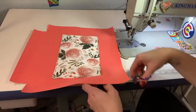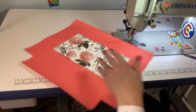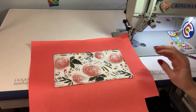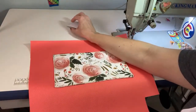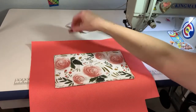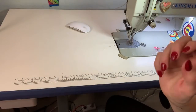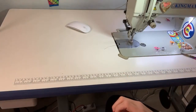Yay. All right, I think we have all of our pieces assembled, and now we've got to put them all together. So let's see what we need to do first. We need to put the zipper onto our main bag pieces. Let's do that. Here we go.